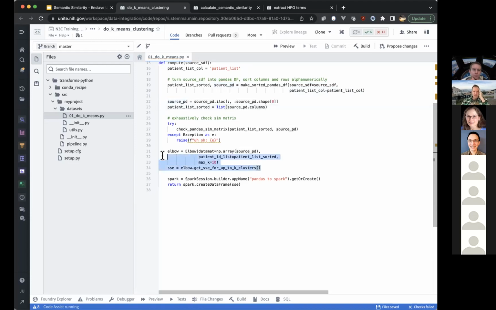This is actually generating the data for an elbow plot. If you're not familiar, basically an elbow plot is one way of deciding what your K should be. It may sound like kind of begging the question in a logical sense to ask how many clusters there are of a thing, and then you actually have to tell the algorithm how many clusters you want. But that's kind of the way it works depending on the algorithm you use.